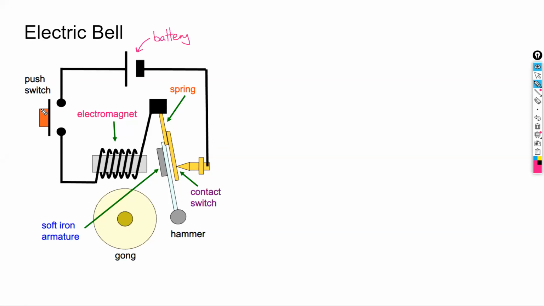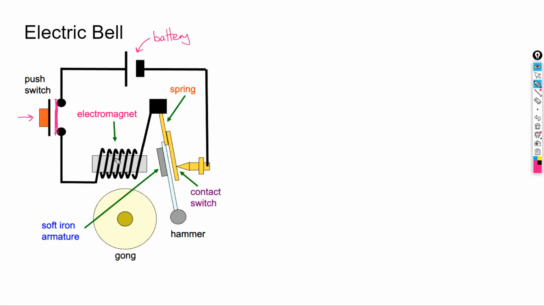As this diagram stands exactly how it looks in front of you, will any current be able to flow right now? What do you all think? I don't think so either. The answer should be no, because there's a gap in between here and here. However, when I press this button and this moves forward, there will be a connection between here and here. So now current can flow. So pretend current is coming out the positive side of the battery, flowing and making a loop over here.